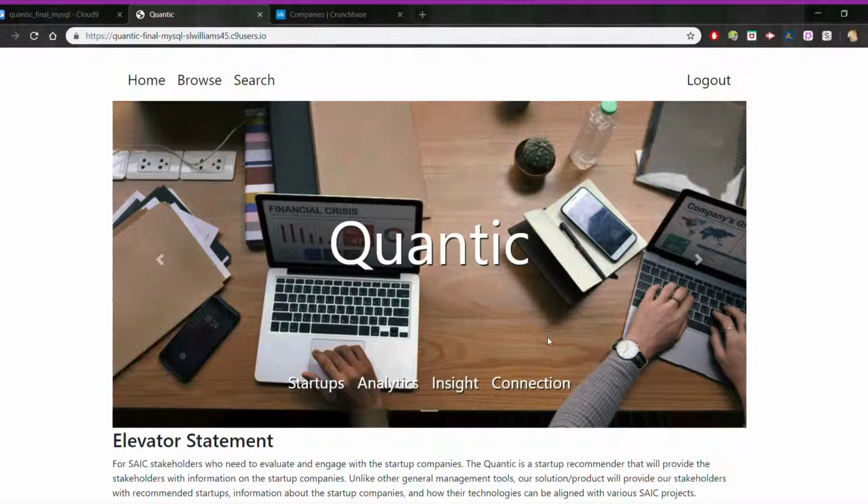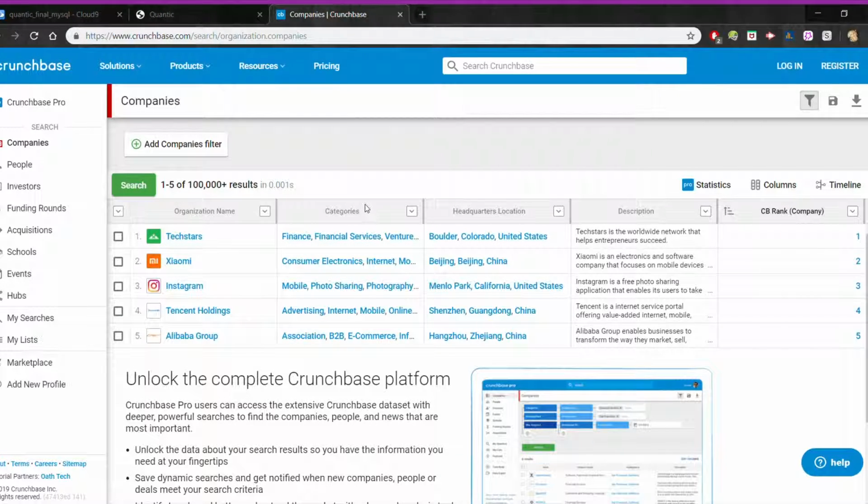One of the large obstacles that we started with and had to overcome was where our information and where our data was going to be coming from. We acquired access to a snapshot of Crunchbase, who actually stores information about different companies.